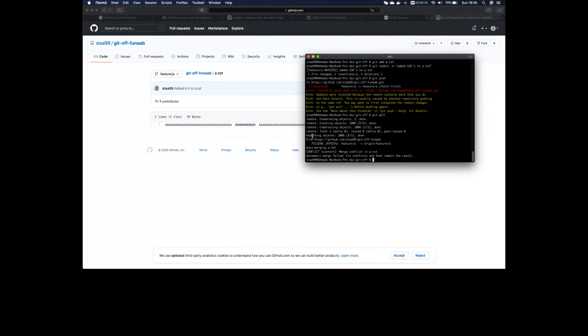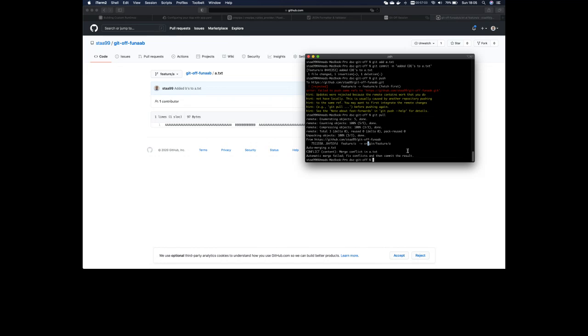Now come and see this. From this point, it sees that a.txt has been modified on our local in a commit and has been modified on our remote. The base commit of both of them, the commit before this one, was the one that added a.txt.